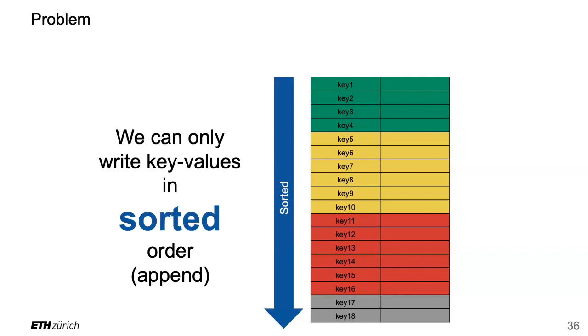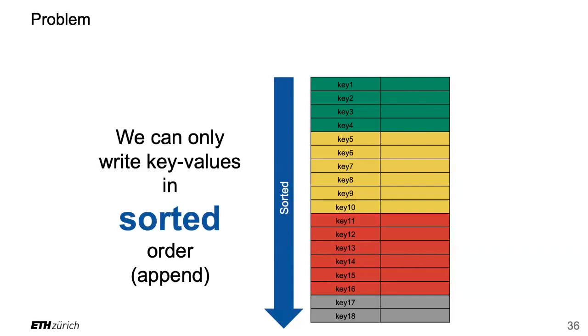First sorted by row ID, then sorted by column family, then sorted by column qualifier, then sorted decreasingly by version. Now, this can be a problem, because when we have a file like that, where the key values are sorted, remember that it's persisted on HDFS, right? So on HDFS, the only thing I can do is write a new file or append at the end of a file. What I cannot do is randomly modify the file. I cannot just in the middle of the file add a key value.